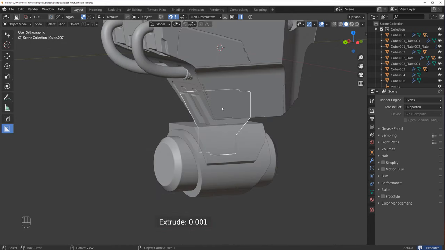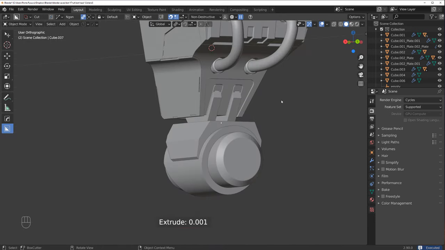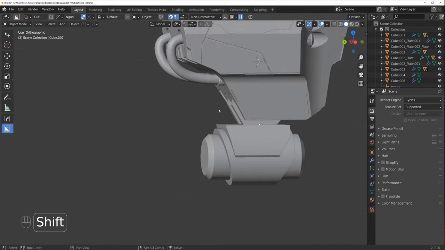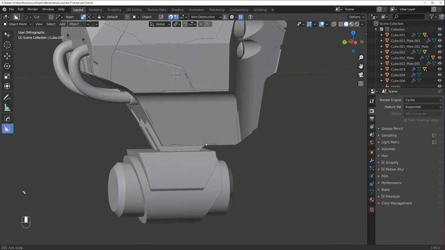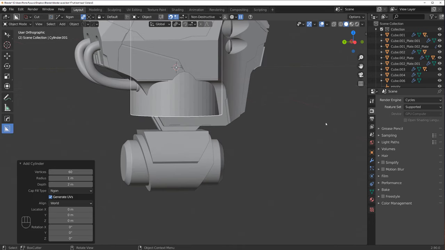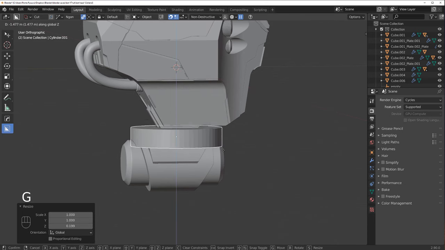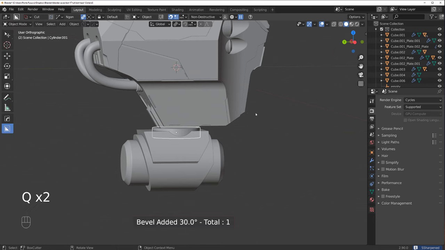There we go. And the top two, we're gonna slice it so it looks a bit more mechanical. There we go. And we will fix this problem in here in a second. So anyway, something like this. And then we need to introduce another cylinder. So make it narrower. Drop it down here. And a little bit up and sharpen this and bevel this.